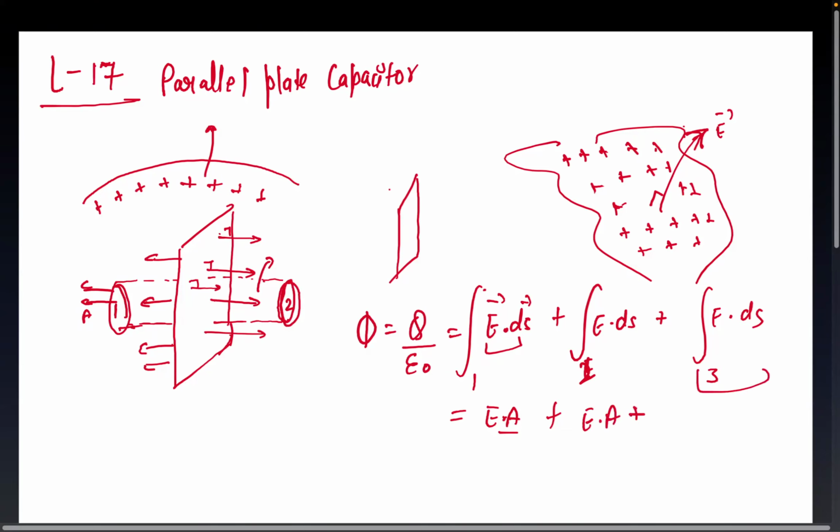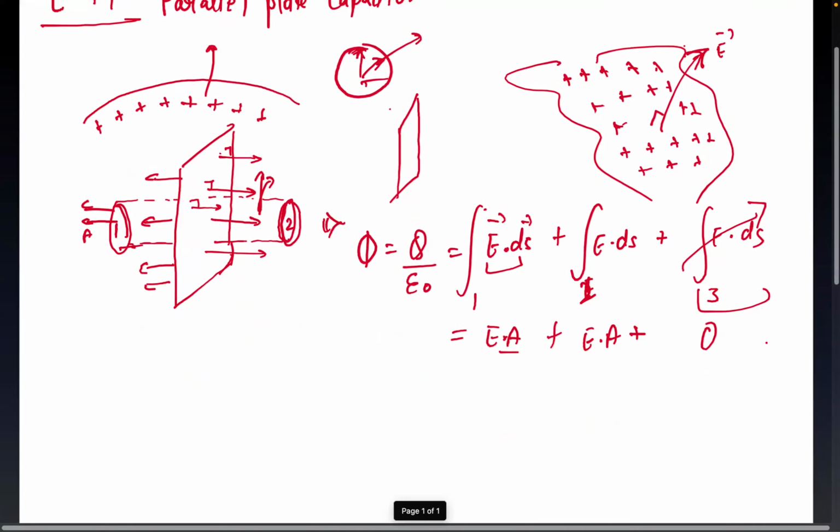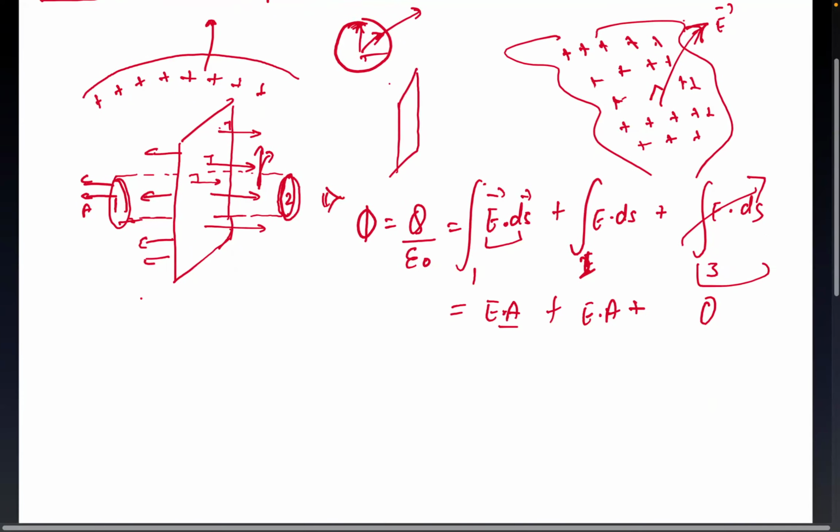For the last one, I don't have an electric field in this direction. Basically, this is your cylinder, and I am drawing this view of it, seen from the side. I don't have any electric field going like this. This is the electric field and this is the surface, and there is no field coming out through it. So can I say this portion is going to be zero? Yes, it gets cancelled.